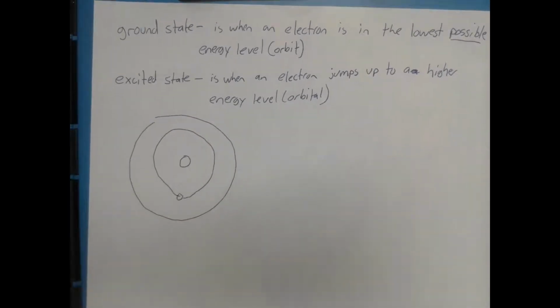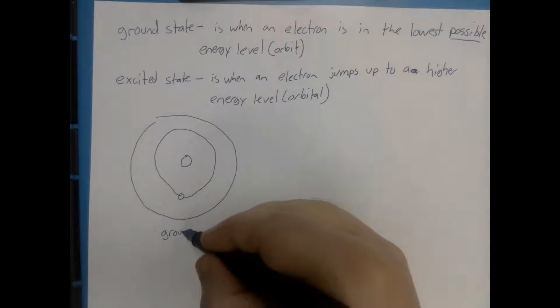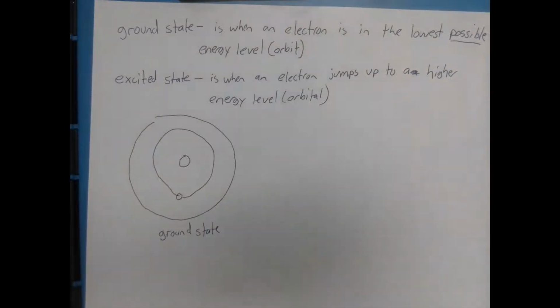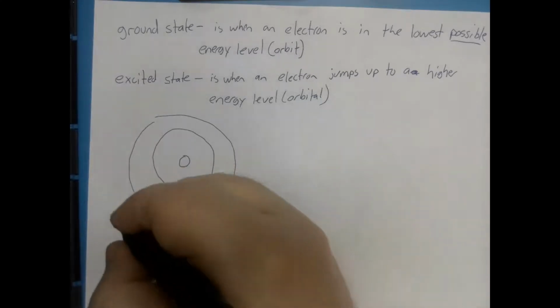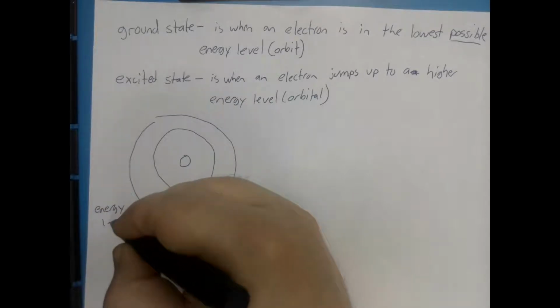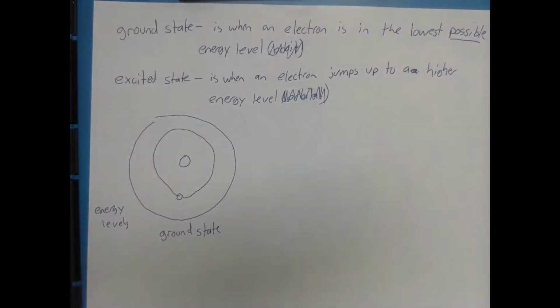So here are two orbits of hydrogen, and because it only has one electron, it would be considered in the ground state. The electron cannot fall any lower because it's at the lowest orbital. For larger atoms that have multiple electrons, we'll see later that each energy level, and this is really energy levels, let me scratch out the word orbits. We'll learn that there's a distinction between an energy level and an orbit. An energy level can have multiple orbits.